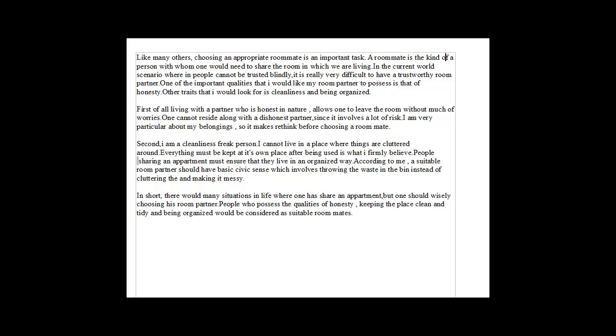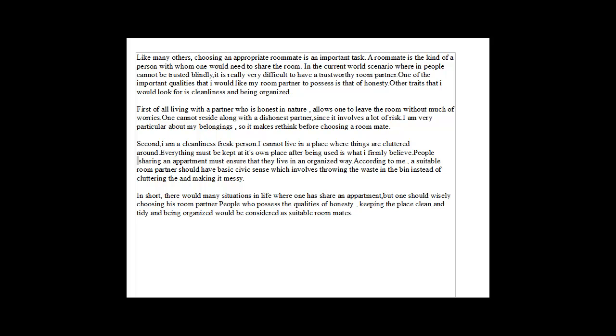A roommate is the kind of person with whom one would need to share a room in which we are living. If you say "with whom," you would say "whom one would need to share a room with." So I don't even think you have to say this. Then you have "in the current world scenario where people cannot be trusted blindly."